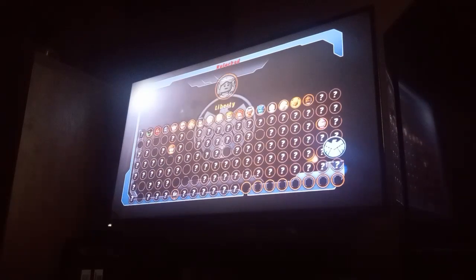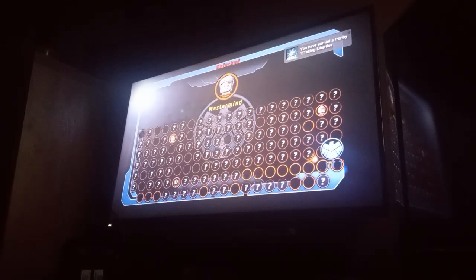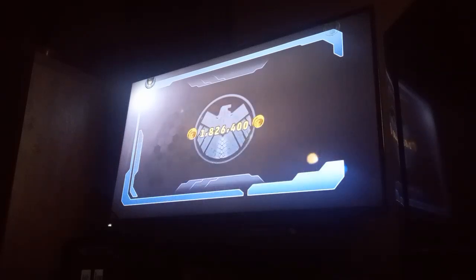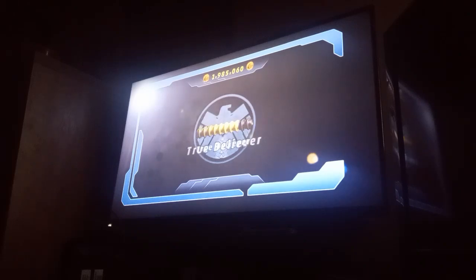Alrighty, so there we are, taking Liberty's level complete. She's actually a playable character. That's fantastic. Alrighty, we've also got Mastermind. So that's cool. Two more characters added to our roster. We almost hit 2 million studs this time around. Very close, about 15,000 away from that threshold.